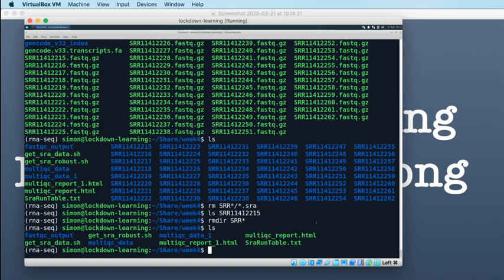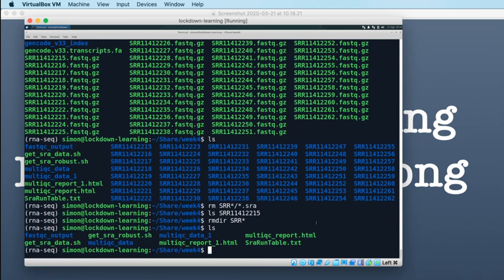The other file that we've got in here that we will need for what we're doing today is the SRA run table. So that's the table that we got from the SRA run selector last week, which contains all of the metadata relating to our samples, relating to our SRA samples, our 48 SRA accessions. And we need that because we need to know which SRA accessions belong to which GEO samples and so forth. So we need that information.